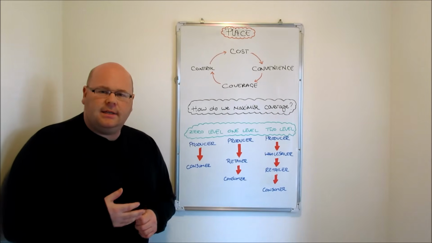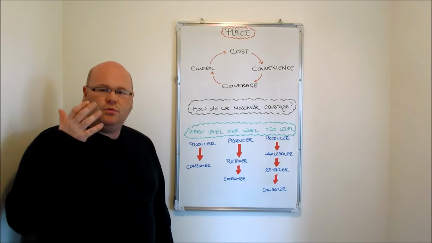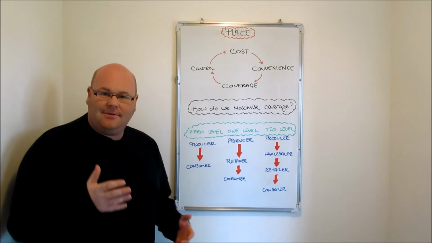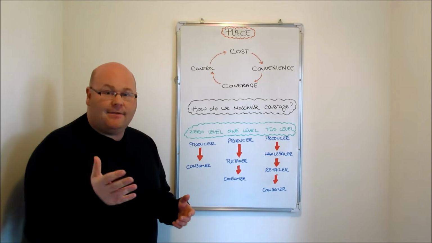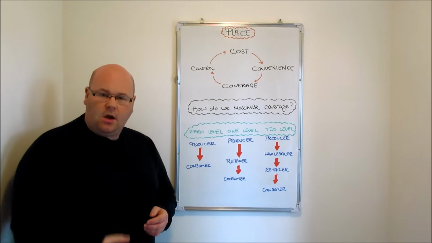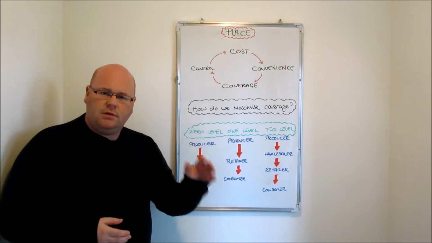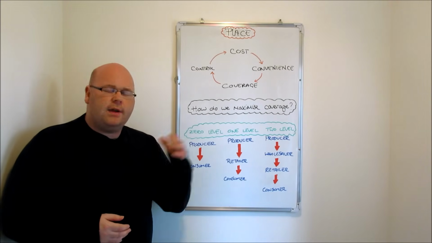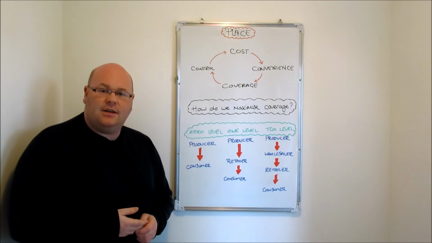Now, the classic way of doing this is to sell on to retailers, to sell on to perhaps national chains that have branches in towns and cities across the country, or maybe even online retailers that have a large electronic presence. And consumers will then visit their sites or visit their stores. They will find your products available there on the shelves. So you sell them on to the retailer, and the retailer then has the responsibility of selling those products on to the end consumer.